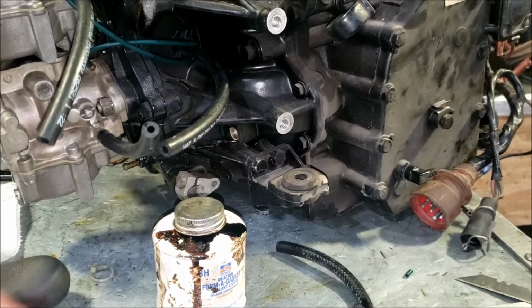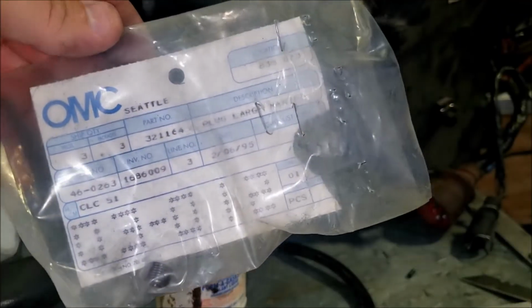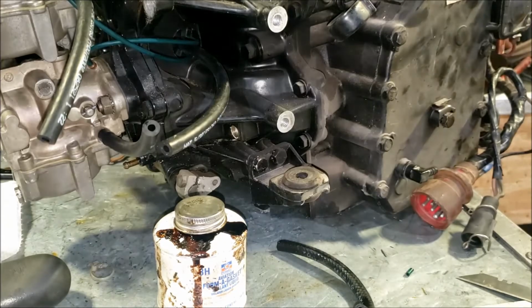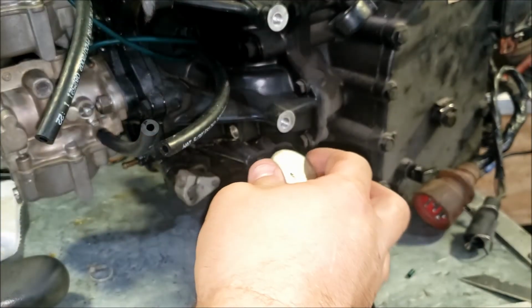Okay, here is what our plug looks like. Pretty blurry. I bought a couple of them, and this is the last of them. Part number is on here somewhere, 321164. I don't know if that's correct. I thought I had a 0 in it. But when I was looking up the part number and then looked at what I had, that was what I had. So I don't know. Don't check on your motor, but that's what I'm putting in there.